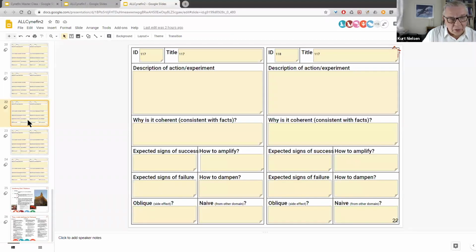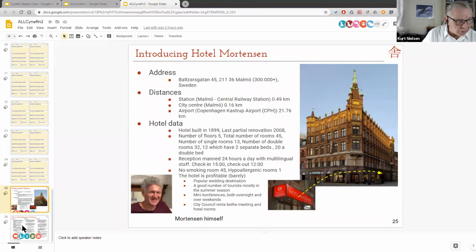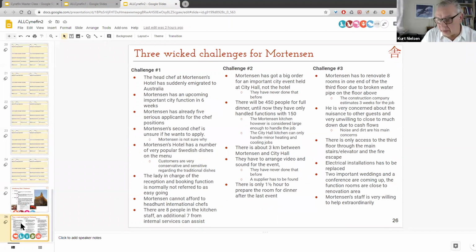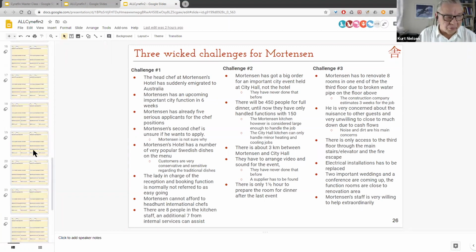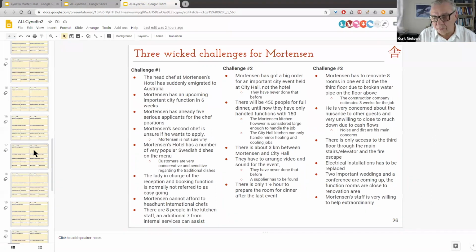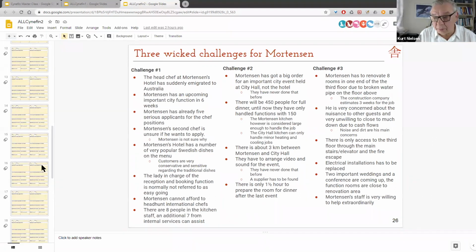You can write in all the yellow post-it spots, and at the end there is a little bit about Mortensen in case you forgot how he looks, and the challenges are here at the very end in case you need to look at them and decide which one to tackle. And just for the fun of it, try and see if you can come up with a proposal for an experiment or a hypothesis to verify. Good. I'll push the button so that you are moved to the breakout room.